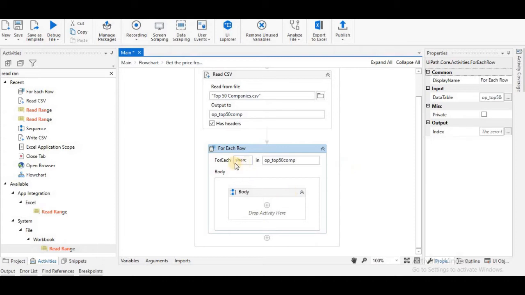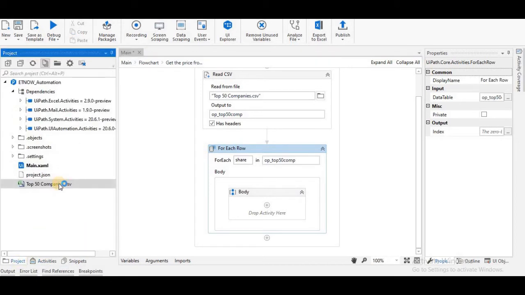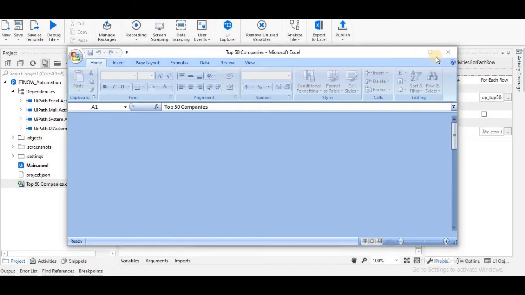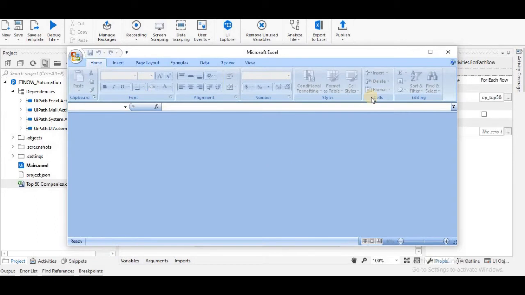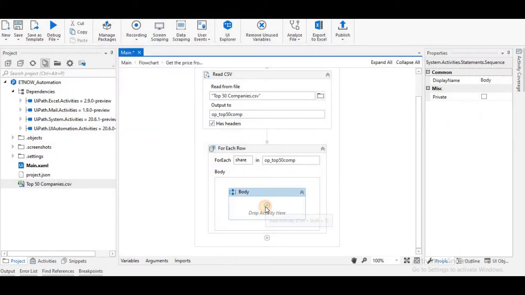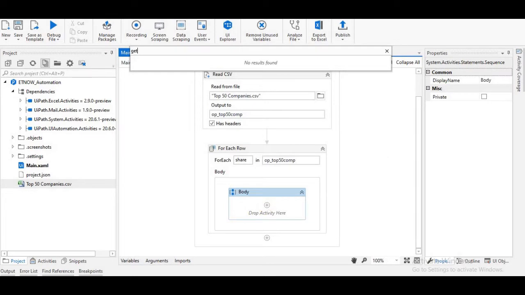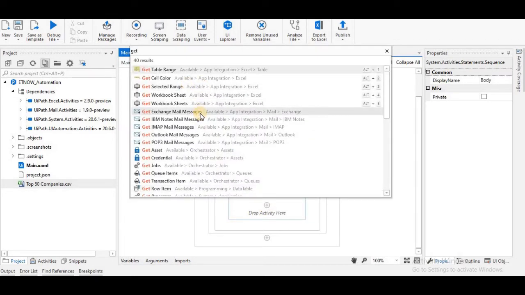The first time my for each loop runs, the pickup value should be Indian Oil Corporation. To get this first value, we need to use get row item inside the for each loop.